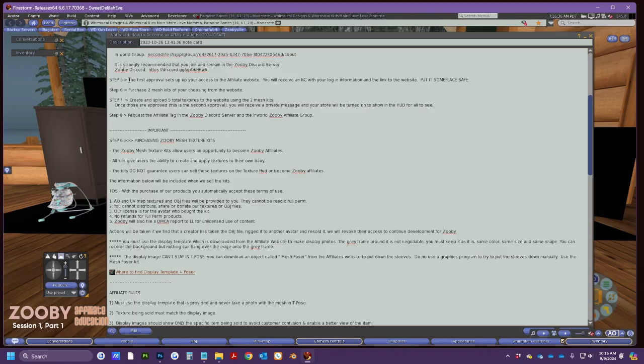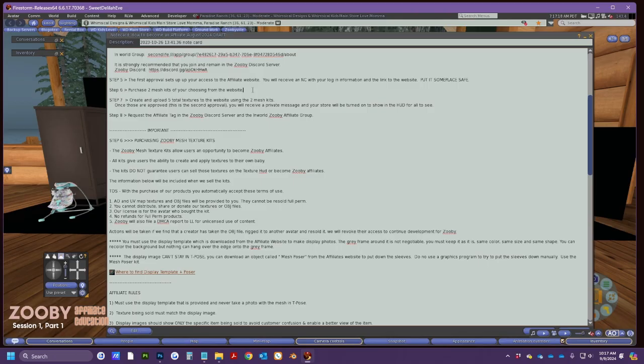If, however, you do get locked out of your website, like you can't remember your password, etc., just contact myself or another CSR and we can get your password reset for you. After I send you the note card that includes your user ID and login, you're going to want to go to the website and purchase 2 mesh kits of your choosing. Session 2 is going to go over the website and how it works, etc. So we'll go over how to specifically purchase mesh kits on the website. But just as a reference point, the mesh kits are 1,000 linden a piece, with the exception of skin, which is 5,000. So that's something to keep in mind.